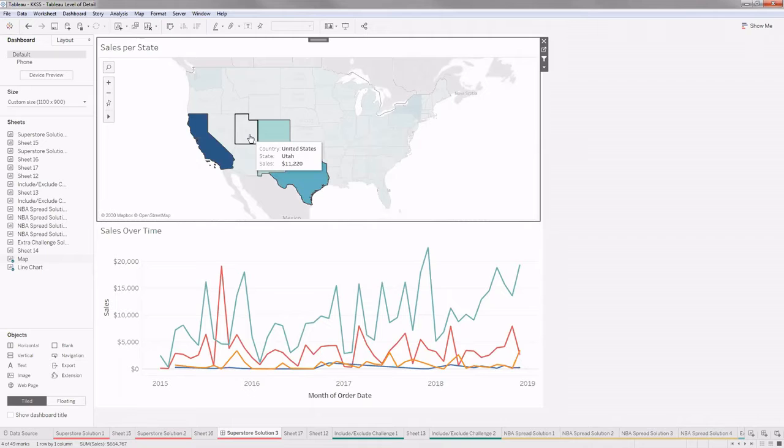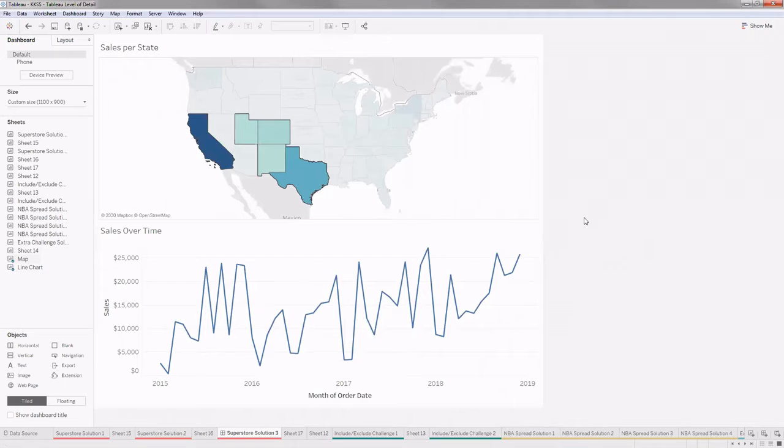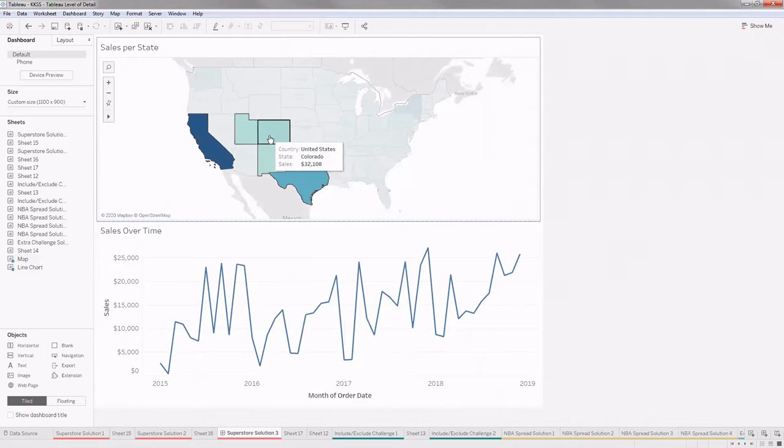So as soon as I select a number of states greater than a certain threshold, see what happens. I've selected the 5th state, and my line graph defaulted to a single line instead of showing multiple lines. So here the threshold has been set to 4 states. If you have selected less than 4 states, show them as separate lines. But if you selected more than 4 states, club them all together in one single line and show the trend for all of them. So let's see how we can get that done.